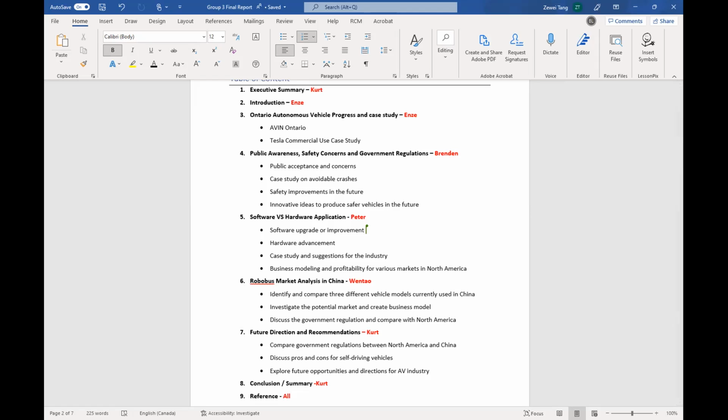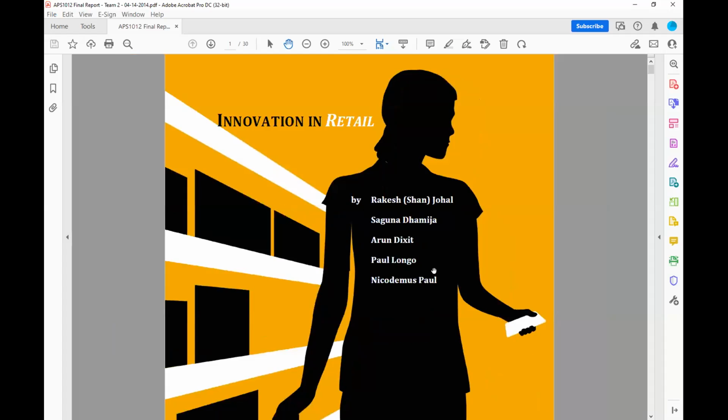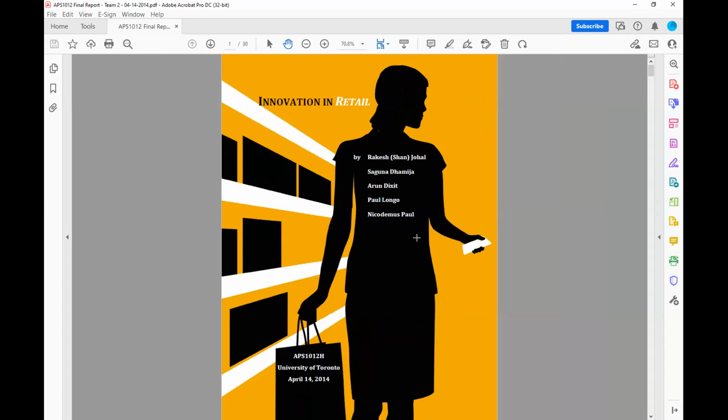Let me see if I can show this to the other team. Can you guys see this report here? The PDF? No. I think you let me share. Let me share this. Yeah, we can see that. Also, it's sent in the drive. I also sent the link to my folder.